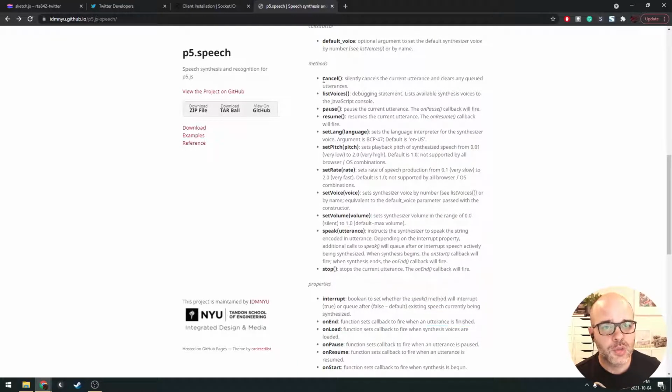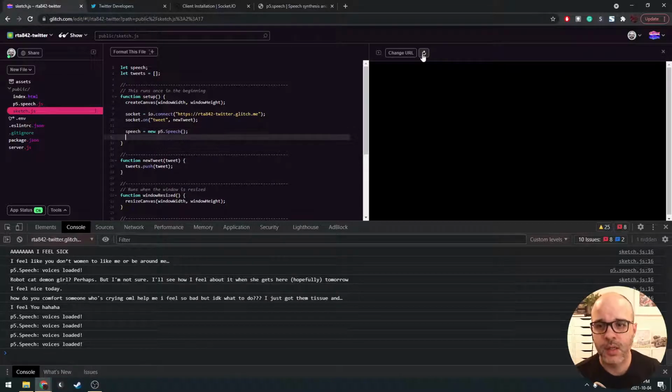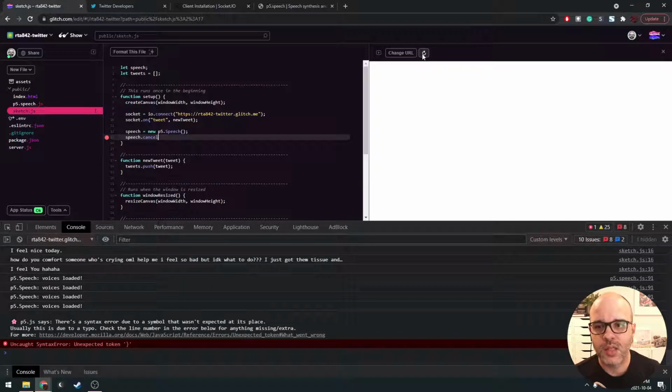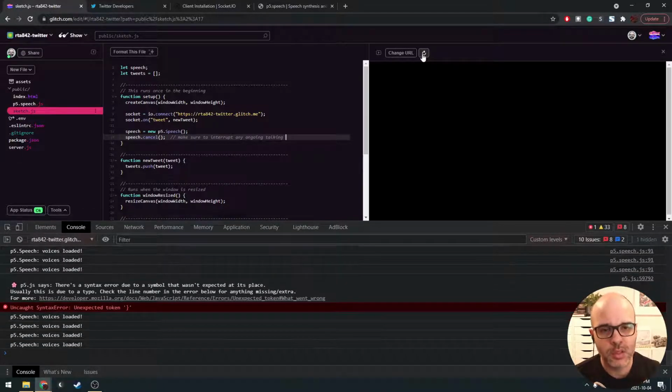The other thing we can do is use this to cancel any queued utterances. One of the things we have to know about the speech library is that it's happening in the browser, but if I run the code, say something, and hit refresh, it's not necessarily going to stop talking. So we're going to call cancel here just after we create it, to make sure to interrupt any ongoing talking. If my program was saying a long tweet and I hit refresh, it would continue to finish that utterance because it's deferred to the speech synthesis engine of the browser. So this will make sure it cancels any ongoing chattiness before we do anything else.